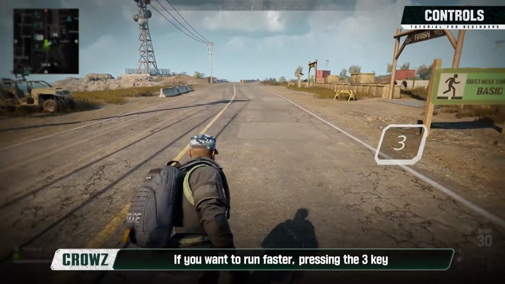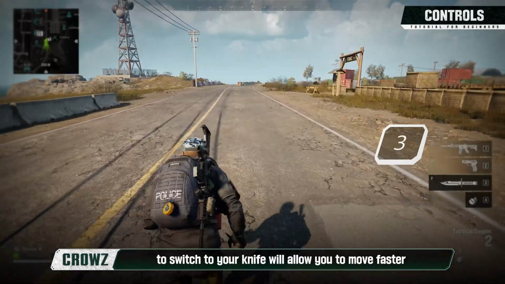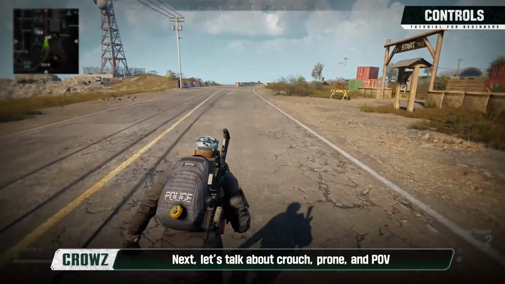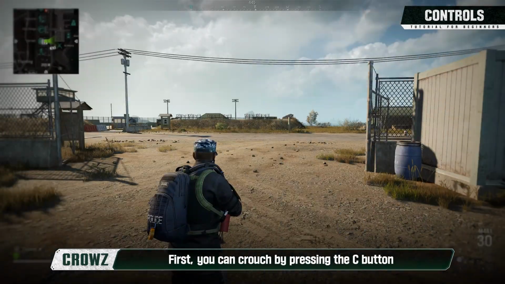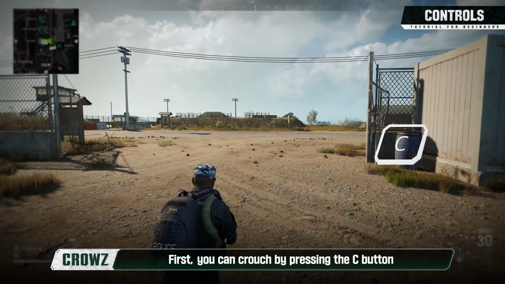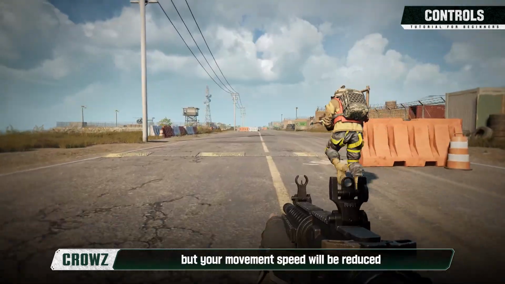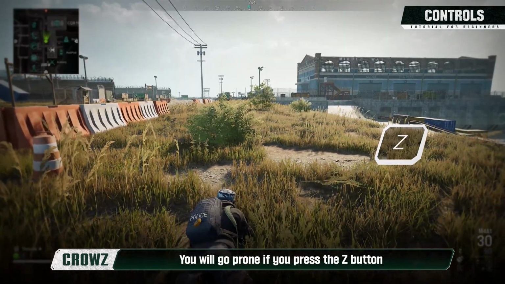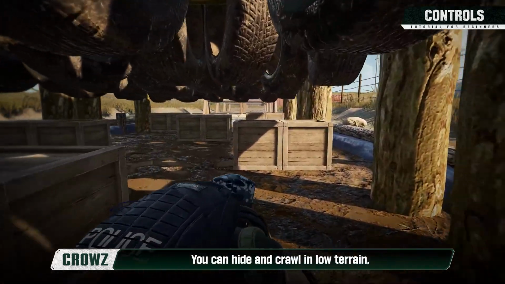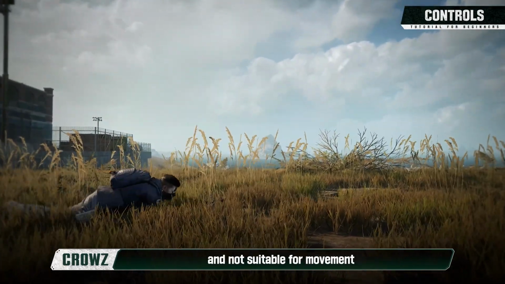If you want to run faster, pressing the 3 key to switch to your knife will allow you to move faster. Next, let's talk about crouch, prone, and POV. First, you can crouch by pressing the C button. Your character can still move while crouching, but your movement speed will be reduced. You will go prone if you press the Z button. You can hide and crawl in low terrain, but your speed will be extremely slow and not suitable for movement.